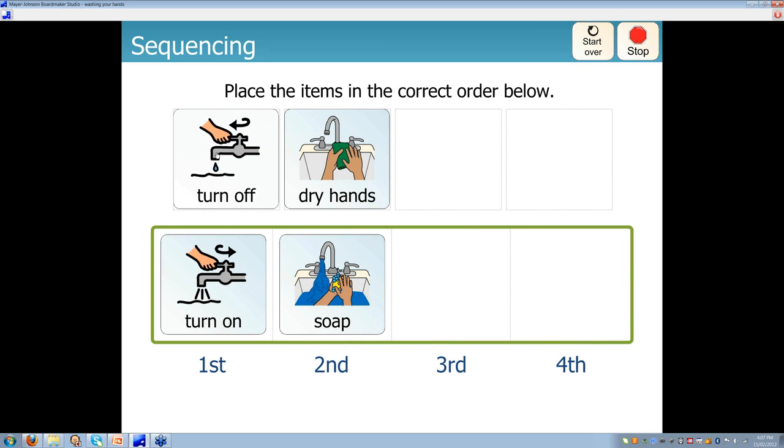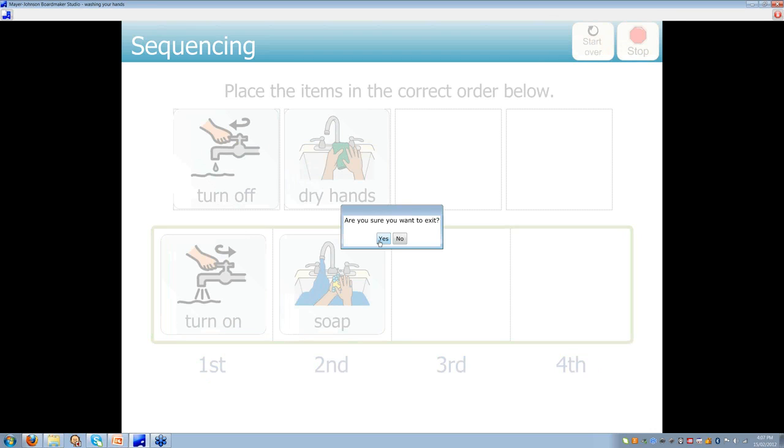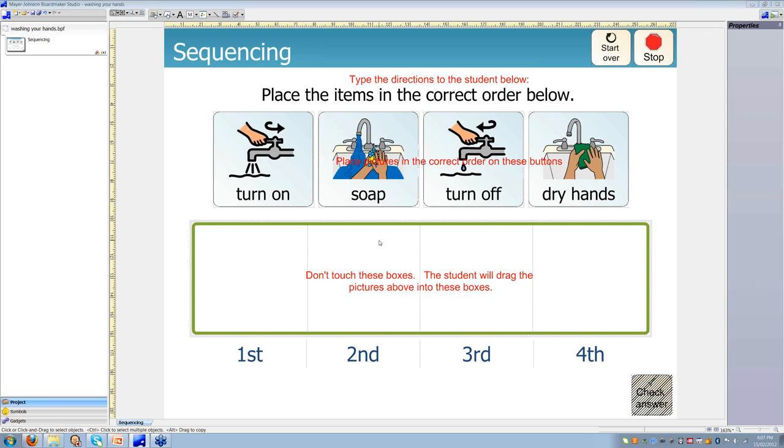Now, if you're not happy with the feedback that it's providing, if it's giving your student too many clues, for example, or if you want it to say something different, you can obviously change all of those things. But at least you've got somewhere to start and you're not having to do all of that yourself. So that's just a couple of the Studio Starter templates. We're running out of time, so I'm not going to show you any more today.